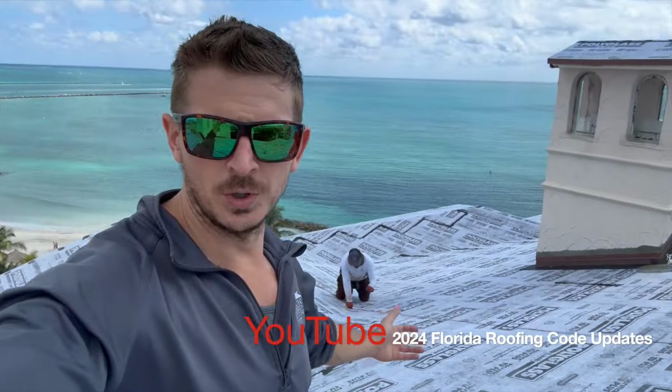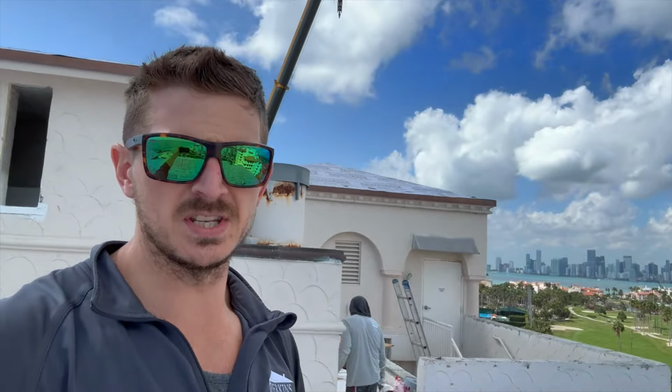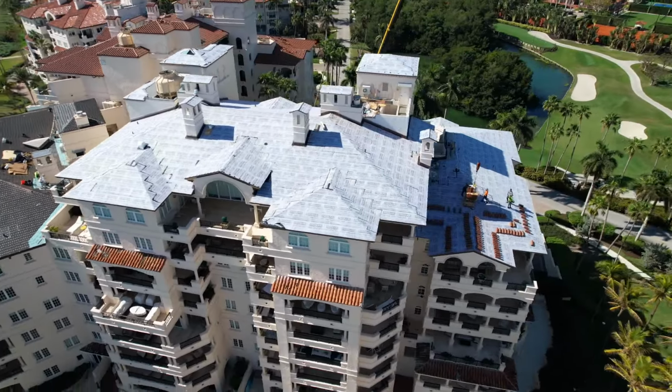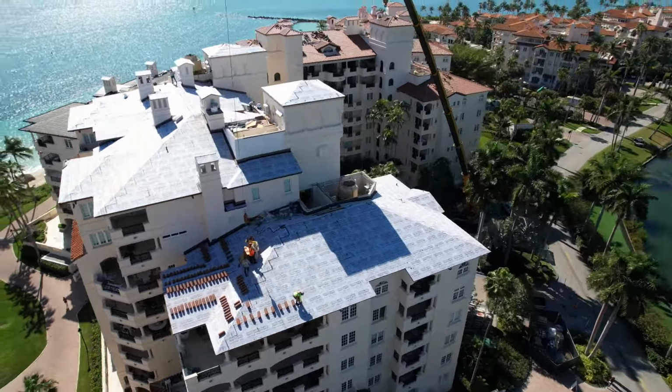So you can see we're doing a lot of work here. I don't want to get repetitive in the videos. A lot of the details I've already shown you in some of the other videos. So please check out the entire series, the entire Fisher Island series, if you want to see all the details on these roofs. I'm trying to get to every detail, at least different details on different days, depending on what we're doing, so you can see us doing something.